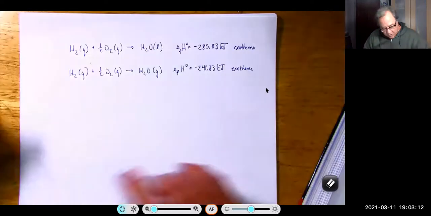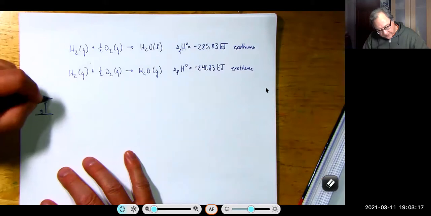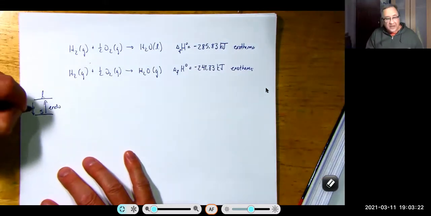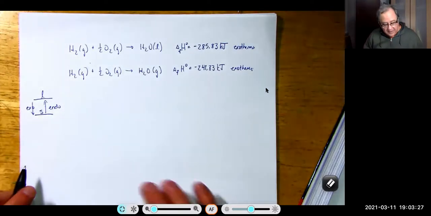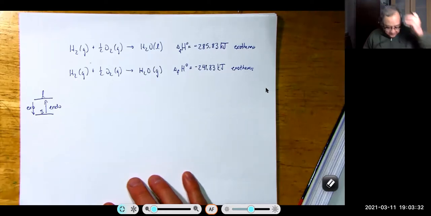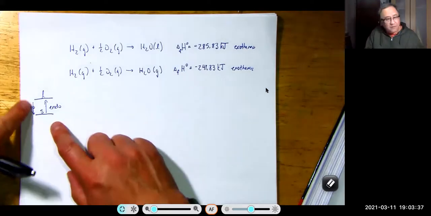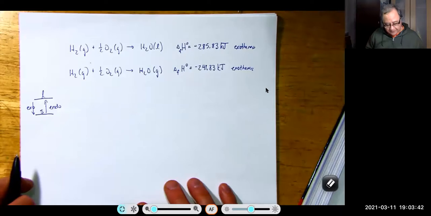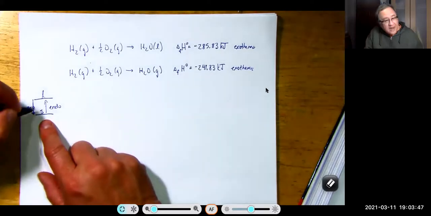So I want you to recall that when I was doing things like this, where we go from a solid to a liquid, this is endothermic, and the reverse is exothermic. And that kind of makes sense. You have to put energy in to get a solid to melt. And therefore, when the liquid freezes, it should release energy. Okay, so the key here is that we have an arrow down for an exothermic reaction and an arrow up for an endothermic reaction. So these can be thought of as reaction arrows.